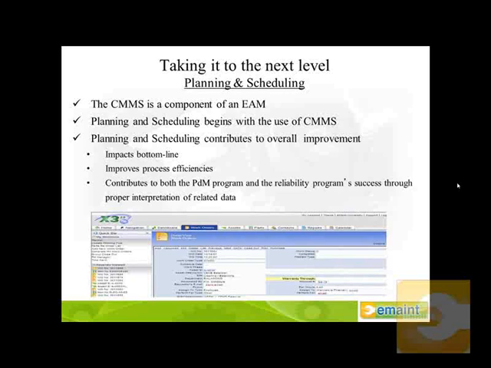You get there through proper and effective planning and scheduling, which, for all intents and purposes, we've spent about the last 40 to 45 minutes discussing one area within the CMMS, and that's capturing your PdM data and standardizing on that data that you're capturing. So the reality is, planning and scheduling, we could spend another hour to 2 hours on.